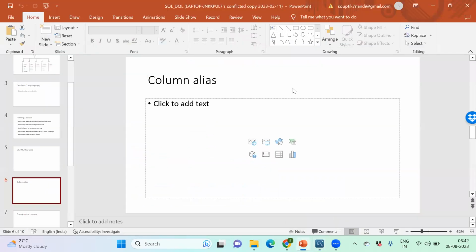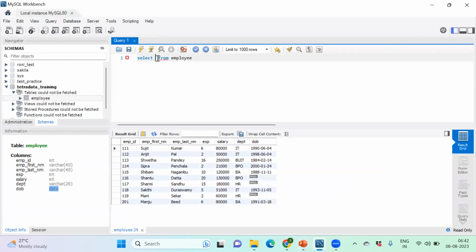Alias means I can rename the column's name over here. How to do that? Suppose I'm printing employee ID and EXP. After EXP, put a space and put the renamed column name that you want. So EXP, space, experience.